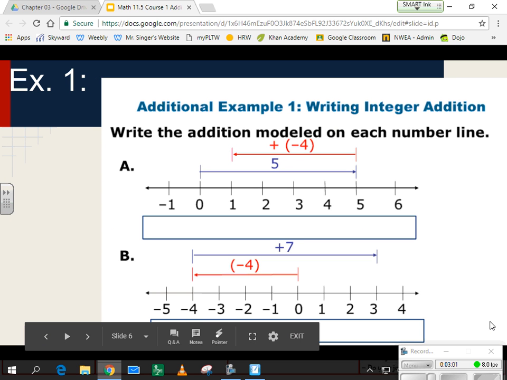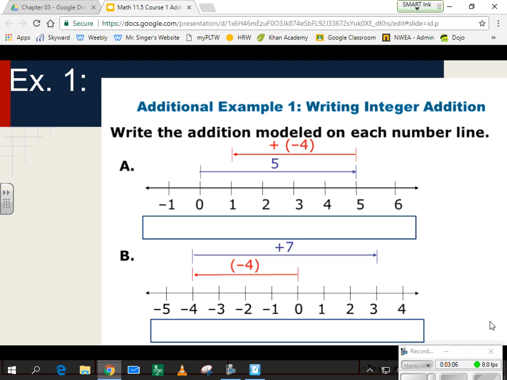All right, let's take a look at some problems now and try to work with adding integers. And with this one, I did a couple number lines to help understand it just a little better. So I'm going to want you to put these two down in your notes, whether you make it with a number line or not, that's up to you. The blue numbers on the top and bottom have a different meaning than the bottom numbers. The numbers that have a symbol in front of them, like, well, let's get into it.